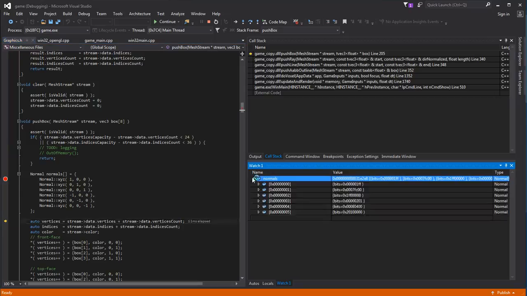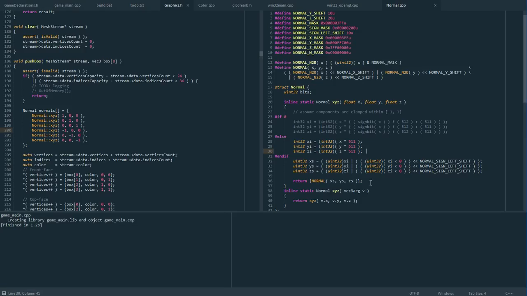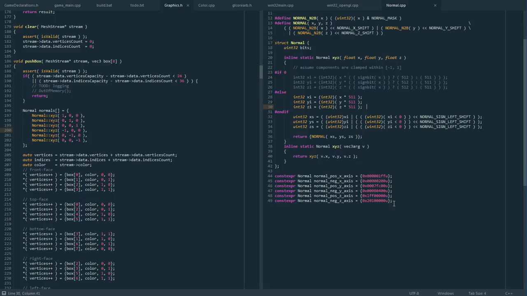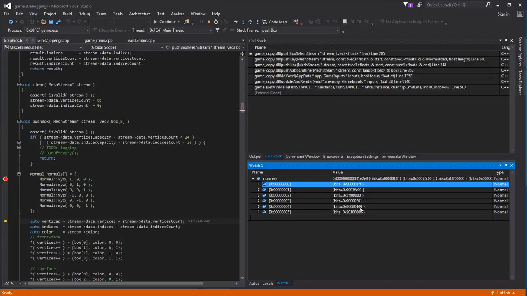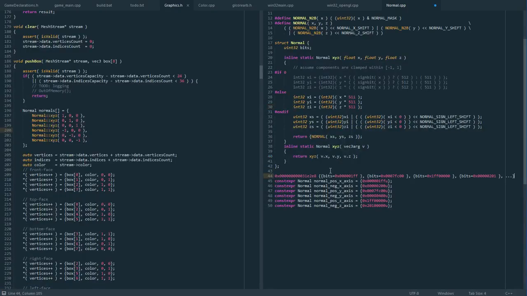Right, let's inspect normals. No, it's still 201. So let's compare. I guess I could have copied like this, which is okay.